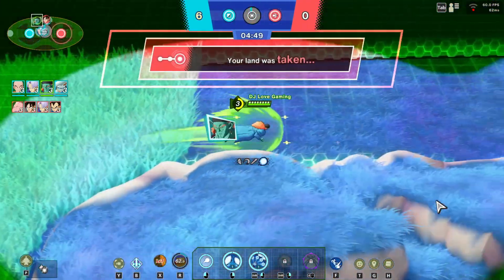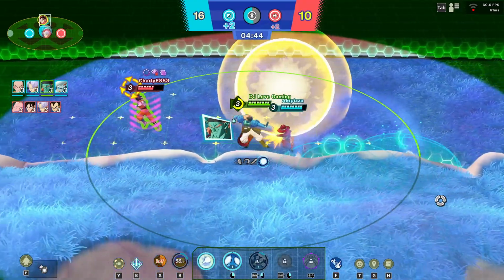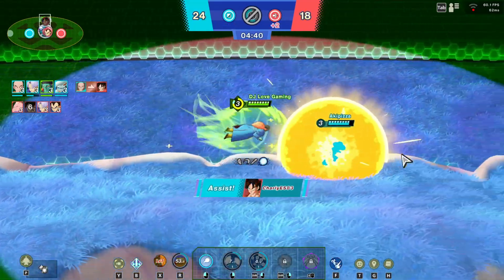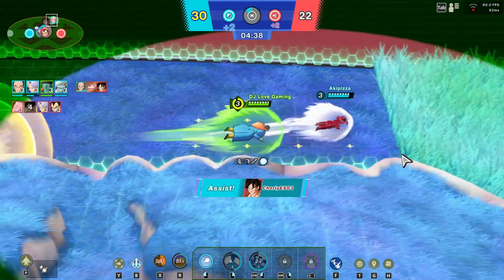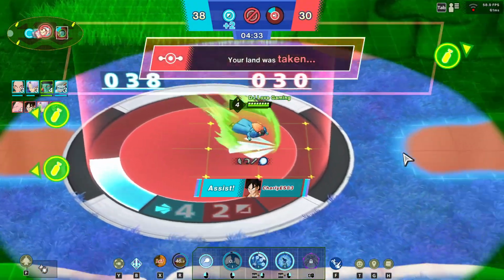to flank the enemy. But as you can see, this is how I know that I have a good team this time. One of my partners is actually doing this strategy as well, and we are able to team up on that Goku and defeat him. And then we go to the enemy's flank, seize their land.